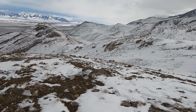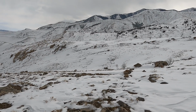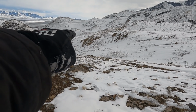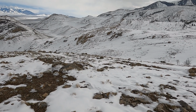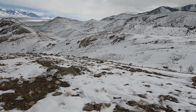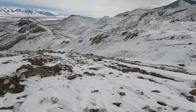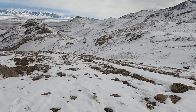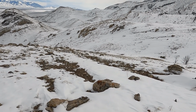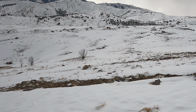As I was heading back over, I have to get over that ridge and go down to the ATV. I noticed that there are some holes there, one in that big limestone outcropping and another one down there. Probably not much of anything, but I'll put them in the back of my mind to check out sometime. Those are a little bit closer. I wonder if I can. Yeah, it's still difficult to get to. I don't think I can get there with the ATV. So let's cross back over.